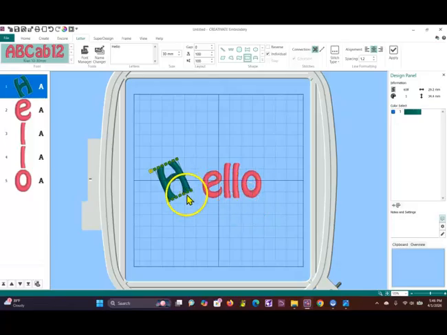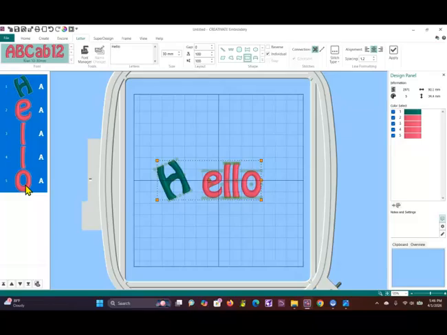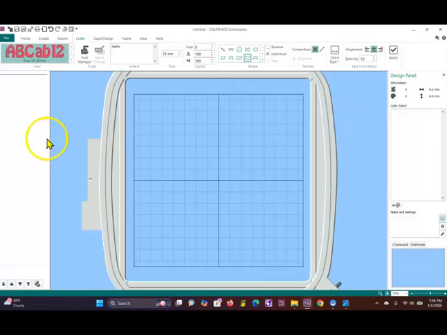And one more thing I'd like to address. I'm going to hold the shift key down and go down to number 5 so they're all highlighted, and hit delete. And say I want that letter, and it says I can only go as high as 30 millimeters. I'm going to put a Z in there. And I know that this hoop is, what, 150 by 150, I think? I'm not sure what hoop I picked. Let's see what hoop I got.